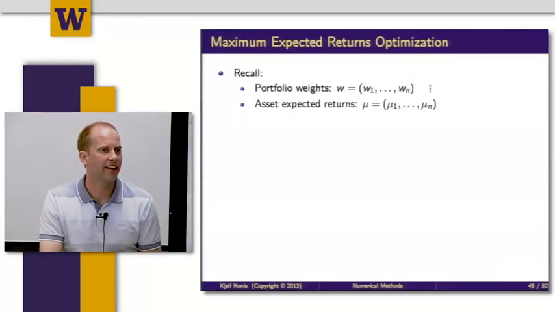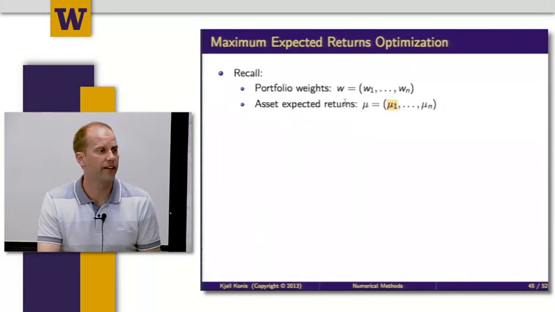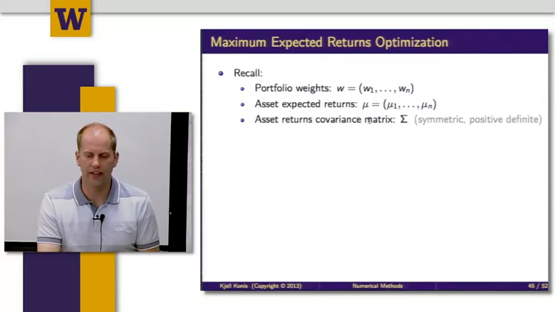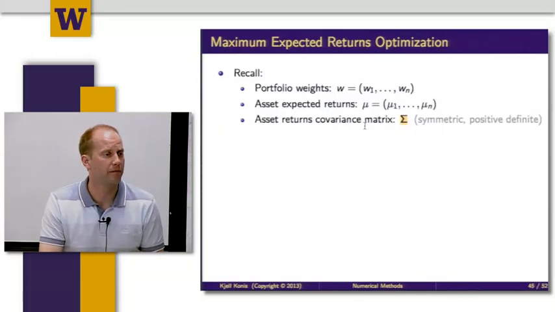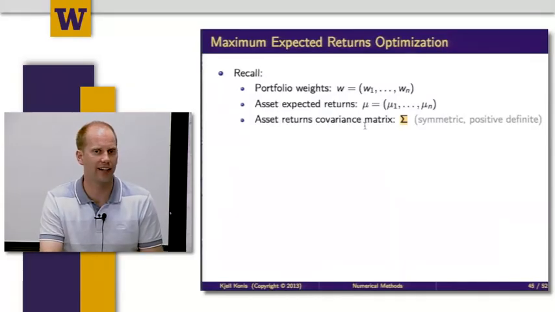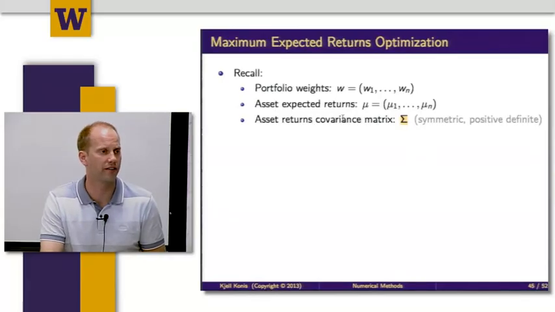Then for each of the n assets I'm going to put in my portfolio, I have a value mu1 that's the expected return of that asset. I'm going to put all of those together in a vector and call that mu. And then I also have a covariance matrix for the returns of the assets that I'm going to call sigma. This has to be an n by n matrix because it needs to tell me the variance of each asset, so it has n diagonal elements. And then all of the off-diagonal elements tell me the covariance between that particular pair of assets, whatever asset corresponds to, say, row I and column J.